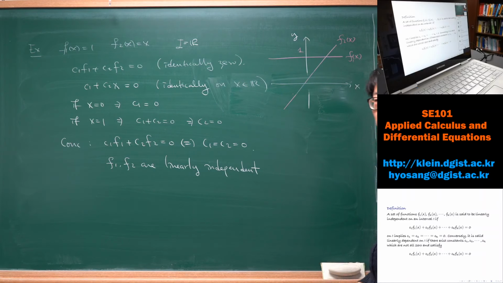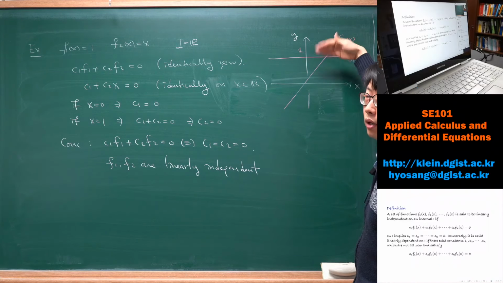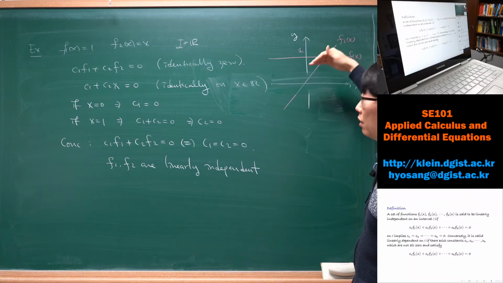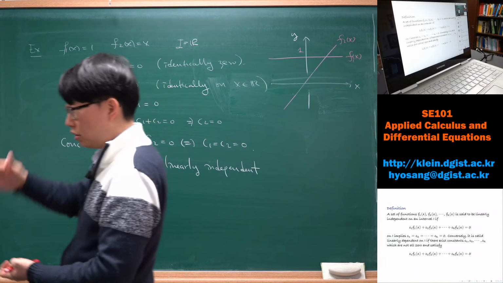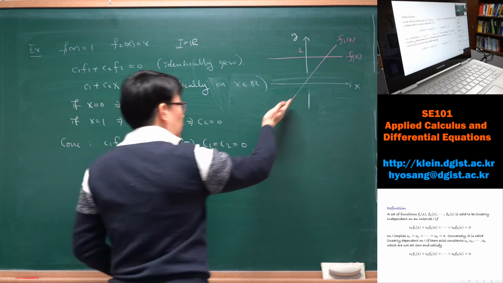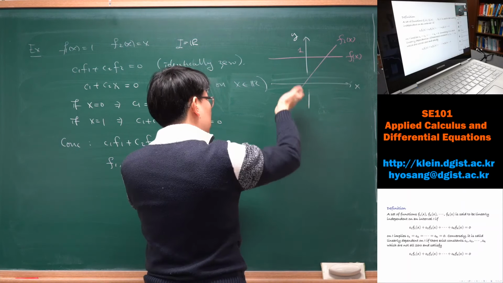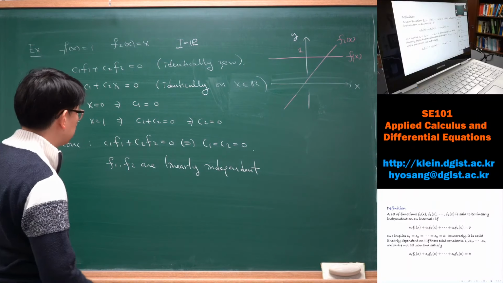So if you look at the graph of two functions, say you take the f1 function, this constant horizontal line is not a multiple of f2, because if you multiply one function, or the graph of one function, it simply stretches in the y direction, right? You cannot make a line with a slope by stretching the horizontal line, unless you multiply by 0, but we're not talking about 0 constants.